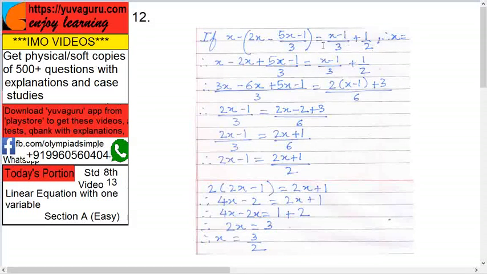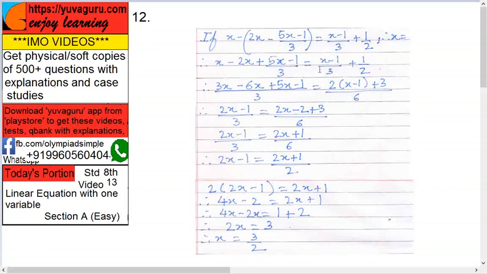Don't touch this now. So solve the left hand side. LCM is what? 3. Here nothing means 1. Here nothing means 1. So LCM is 3. So 3x minus 3 to the 6x. Now this as it is, because the plus sign is outside this whole, so it will come as it is. If this would have been a minus sign, then it would have been minus 5x plus 1. In that case, now it's a plus sign, so bring them as it is. So 3x minus 6x plus 5 minus 1, the whole upon 3.